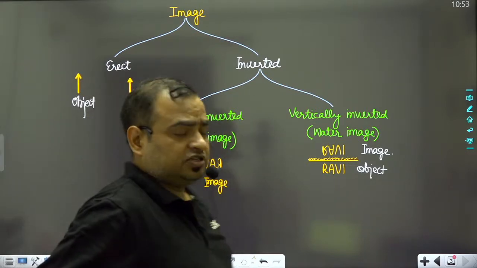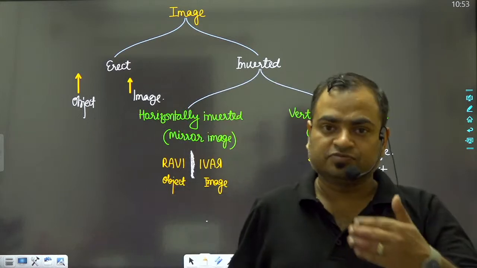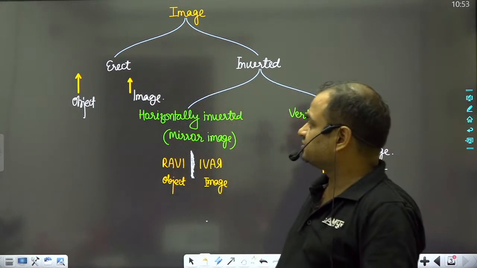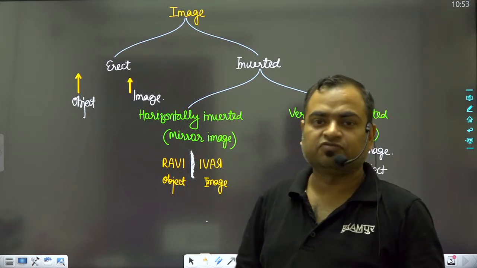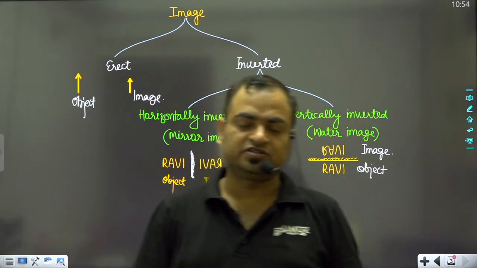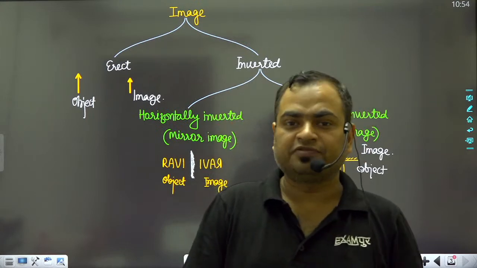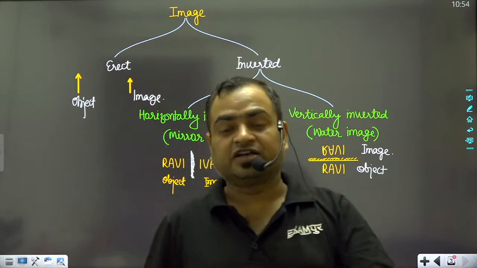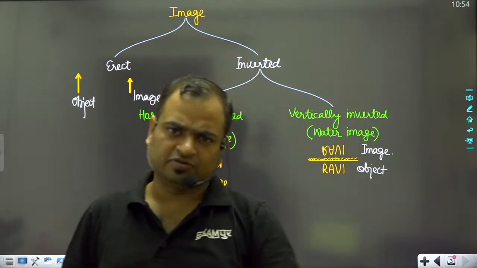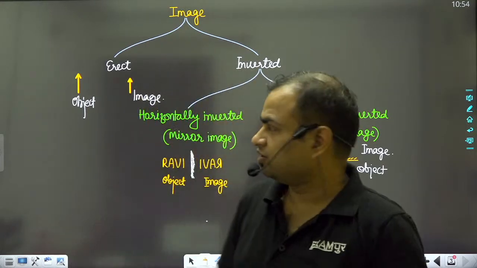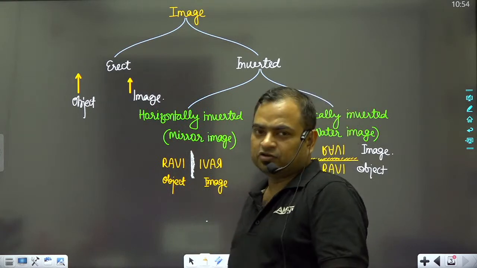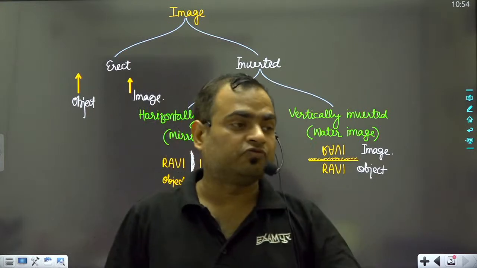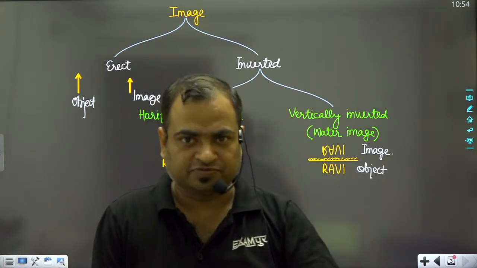Okay, so these are the basic points, actually to understand optics. We can say that this is the vocabulary, or introduction to optics. Now you will never be confused about what kind of image will be formed, or what kind of image has been formed by this lens or mirror. You will identify all those images very easily, and I will let you know how to find out which kind of image has been formed.